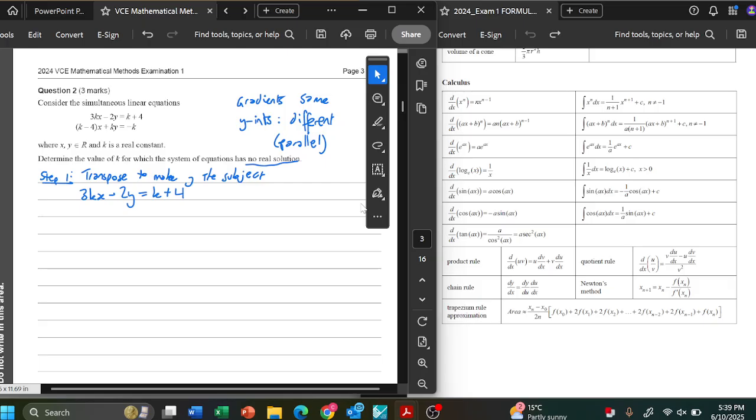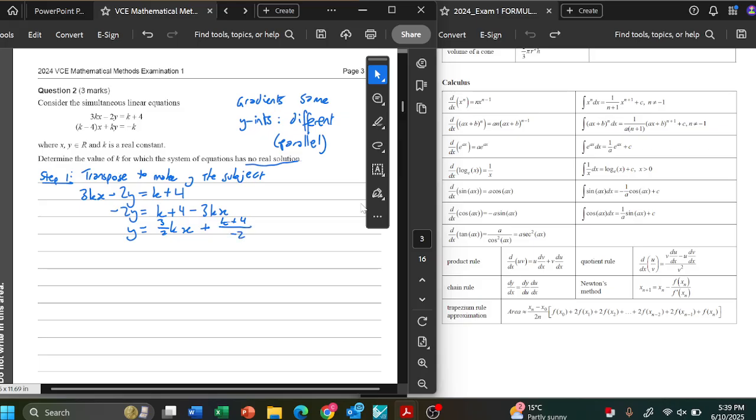So first we can just minus this from both sides. We've got negative 2y equals k plus 4 minus 3kx. Okay, and then we're going to divide both sides by negative 2. That's going to come out as putting in y equals mx plus c form, that's 3 over 2k times x, because that's a double negative, of course, negative 3 divided by negative 2. And then over here we have plus k plus 4 over negative 2 as our y-intercepts.